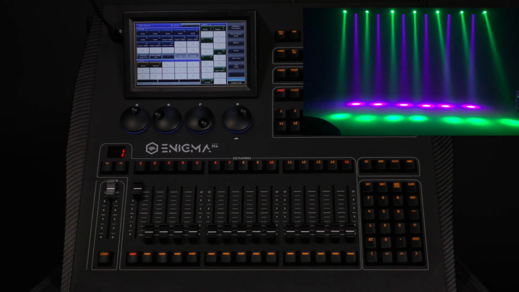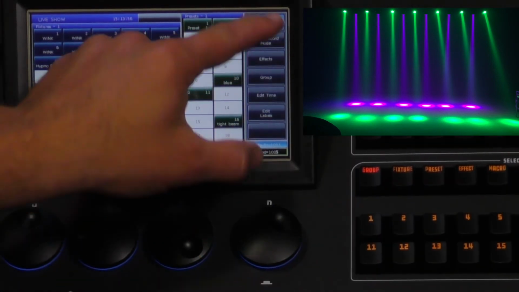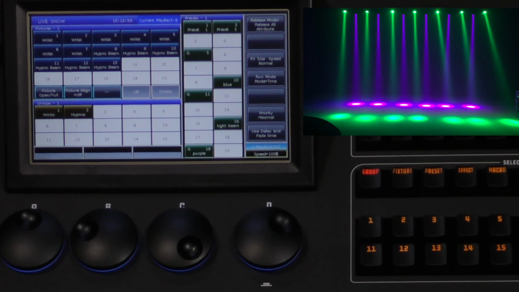Finally, we will show you how to use a fader to adjust the parameters of an effect. We will press Playback Parameters and select Fader 6, which is where we saved our first effect. Now, we can choose to be able to control the size, speed, or both parameters within the fader. We will choose speed.